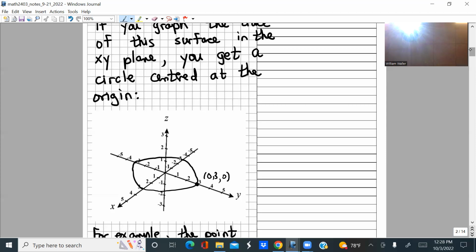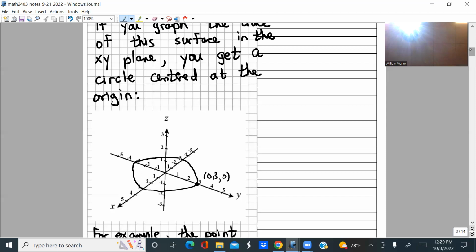And in fact, that works for any point on this curve. So if you were to take, say, this point, what are the coordinates of that point? x is 3, y is 0, z is 0, right? Of course, 3 squared plus 0 squared is 9. So this point, 3, 0, 0 is on the curve and therefore on the surface. But for the z coordinate, you can add any z coordinate, right? And you would also get a point on the surface. So notice this surface will contain any vertical line that goes through this point, okay? In fact, any vertical line that goes through any point on this circle will also be a solution, whatever the z coordinate.